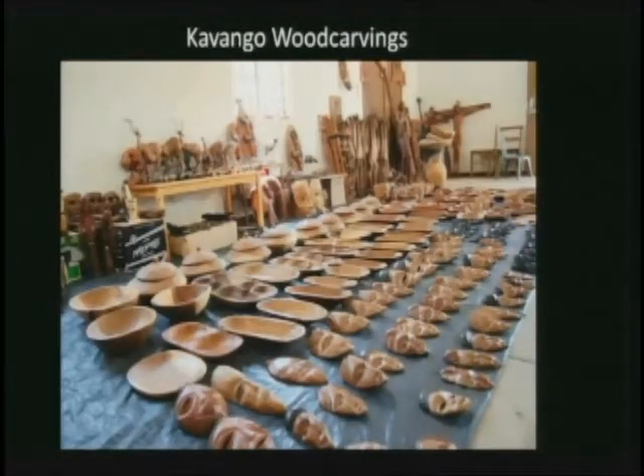The Kavango are the ones who make the beautiful wood carvings, baskets, clay pots, and ornaments found in the country. The men are very skilled at transforming dolf wood of the Kalahari sand areas into ceremonial drums, musical instruments, and household items. The women weave baskets and make pots and ornaments, which they sell to visitors. The Kavango have traditional male and female roles — the men do hard labor and care for the cattle. Cattle are highly valued as a status symbol; the more cows you have, the wealthier you are. They are used for milk, meat, hides, cultivating, and also for rituals and animal sacrifices.